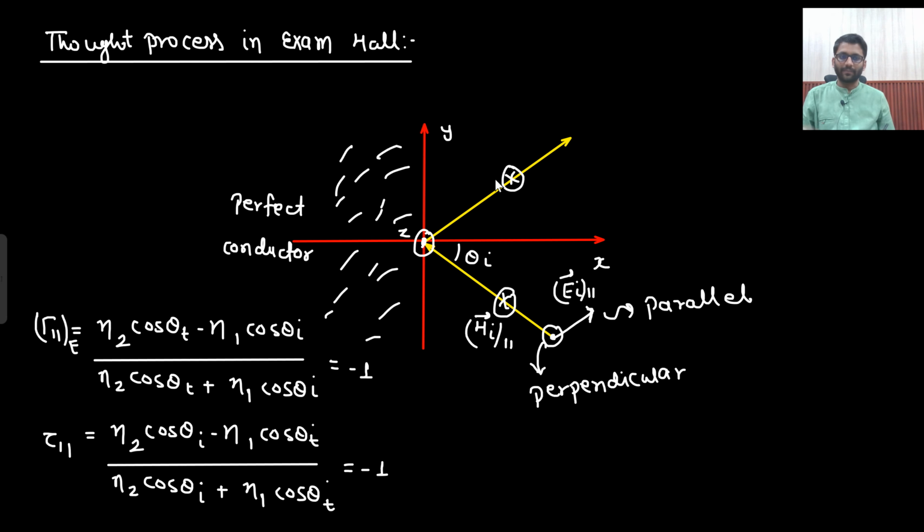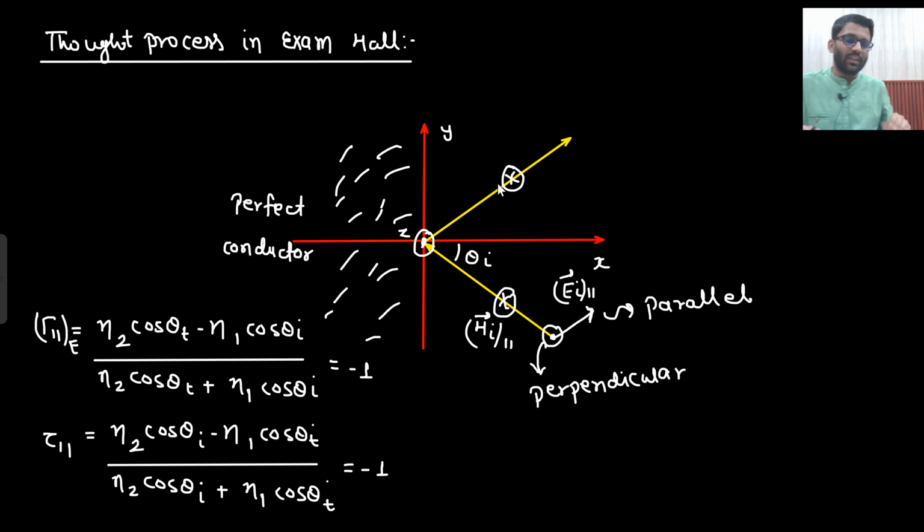Are you getting this point? While deriving this gamma, the assumption made was that the incident and reflected magnetic fields should be in the opposite direction. But by using this formula, I am getting gamma E equals minus 1. If gamma E is equal to minus 1, that means gamma H is equal to plus 1. That means H is not changing its direction. H is in the same direction only, so H is going down. This is the direction of wave propagation, and H is going down.